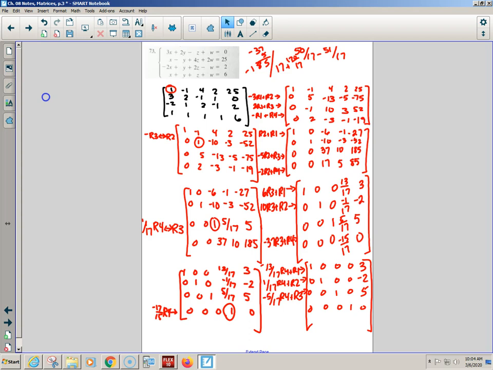How did I avoid fractions for so long? Because some of you guys would have gotten fractions in like the very first step or the very second step. How did I avoid fractions? By moving around rows. Because otherwise, like he asked in the beginning, why did I switch, or could I switch? If I started dividing by 3, I would have had fractions right away. And I saw 1, so I was like, oh, forget that. I'm moving you up to the top.